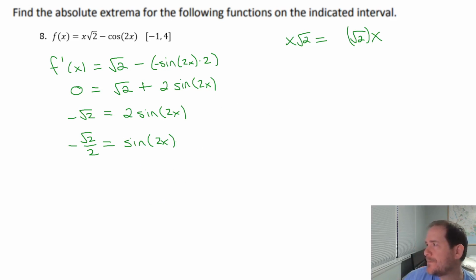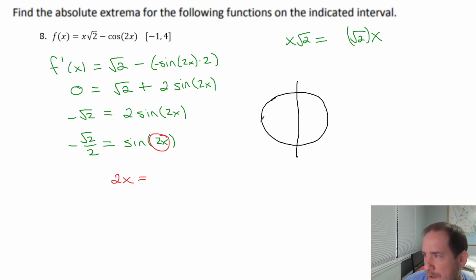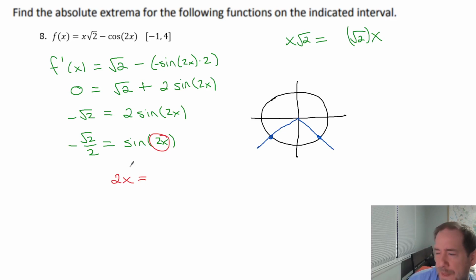But we would say, all right, if we're solving here, then we're solving for the 2x, and 2x equals any angle where the sine of that angle is negative root 2 over 2. So we go to the unit circle and we think, where does sine equal negative root 2 over 2? And because sine is a y value, you know that it equals that at any 45-degree angle that's down here below the x-axis. We're looking for negative y's. Those are down here. So who are these values? Well, if I rotate in a positive direction, this is 5 pi over 4. And this is 7 pi over 4.